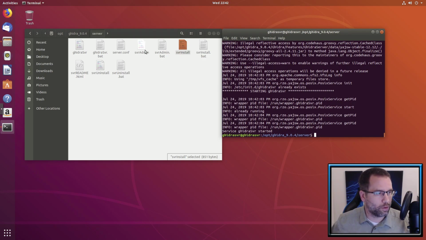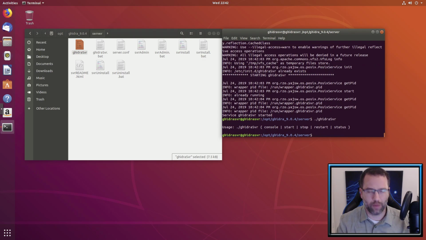We are going to use this command to ensure that the server has started. And what we're going to do is just merely type it in, just get an idea of what there is. Since all I want to do right now is query the status of the server, we're just going to do that. We don't even need sudo privileges to do that. Let's go ahead and query the status.